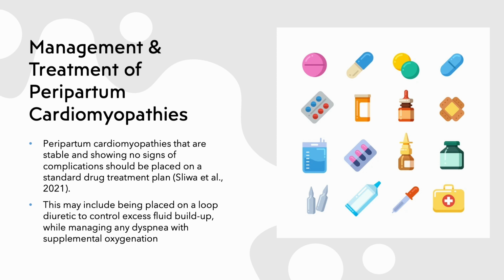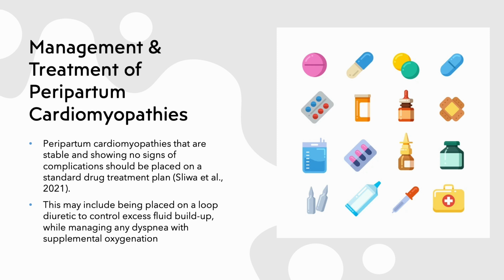So now, when understanding the treatment and the management of these patients, women that are presenting with peripartum cardiomyopathies that are stable, that may only be showing that they're tachycardic and tachypneic, but otherwise stable, these women are typically placed on standardized drug treatment plans. And so this is something to watch out for as a paramedic when you are obtaining the list of their medical history, and the medications that they may be on.